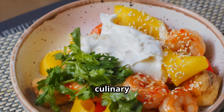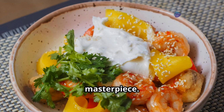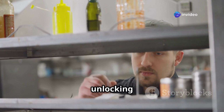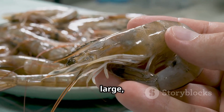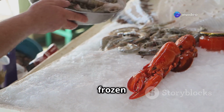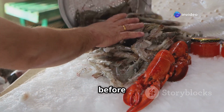Before we begin our culinary journey, let's gather all the ingredients we'll need to create this masterpiece. Remember, fresh, high-quality ingredients are the key to unlocking the full flavor potential of this dish. For our star ingredient, the shrimp, I recommend using large, plump shrimp, about 16 to 20 per pound. You can use fresh or frozen shrimp, but if using frozen, make sure they are completely thawed before cooking.